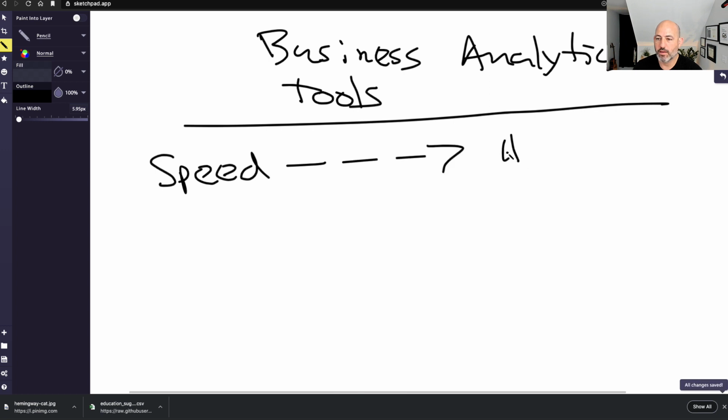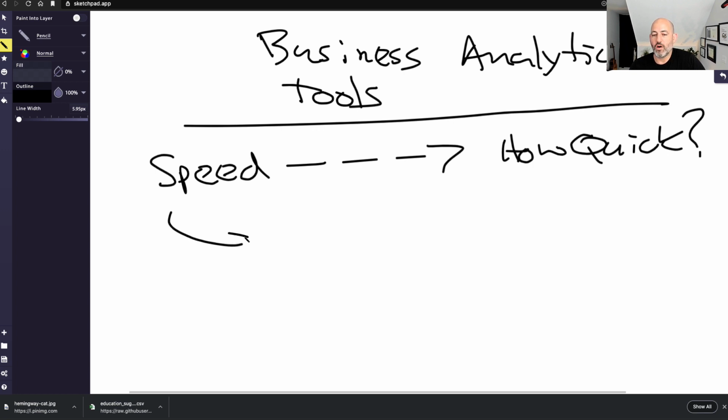Like how quick can you build out a solution using these high level tools.